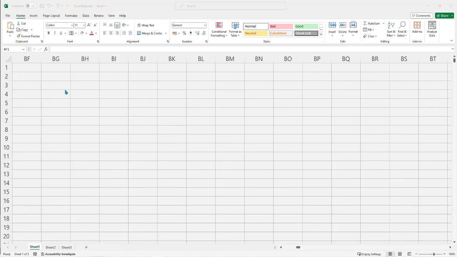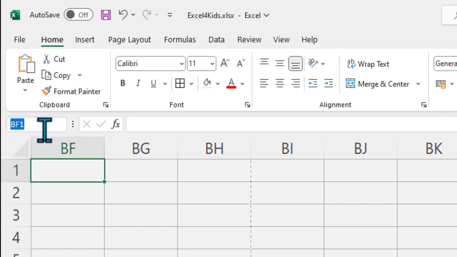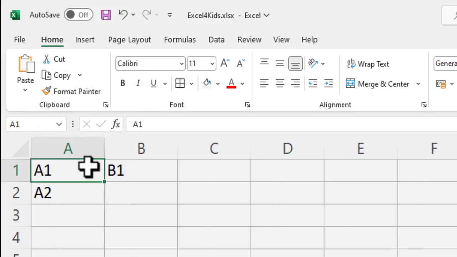Finally, on cell navigation, if I wanted to quickly get to a cell in my worksheet, I can use the small box up next to the formula bar to type in which cell I wanted to go to. For example, if I wanted to go back to the first cell in the sheet, I could type A1, press enter, and it would take me all the way back to A1.